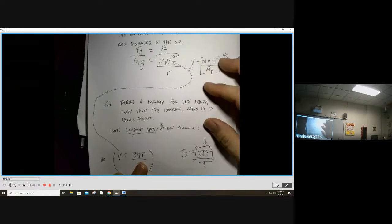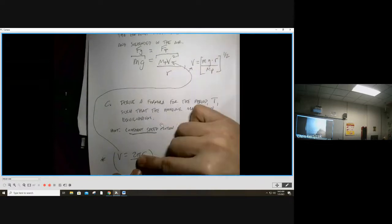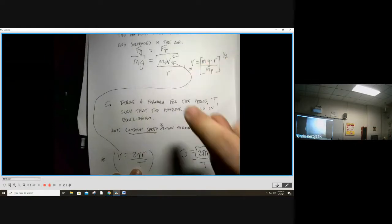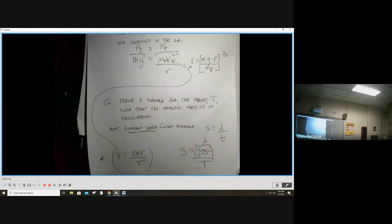For some students, they might struggle with that. However, if you backed up one step in the originally derived formula for V and then plugged in the expression 2 pi R over T right there for V where it was V squared, students would struggle less with the algebra doing it that way than they'd struggle more with plugging it in to the derived formula. You might not be aware of that because you're learning all this now, but at some point you keep doing this stuff, you realize little choices like that can really throw off what algebra is going to need to be done. And sometimes the choice makes it harder, sometimes it makes it easier.